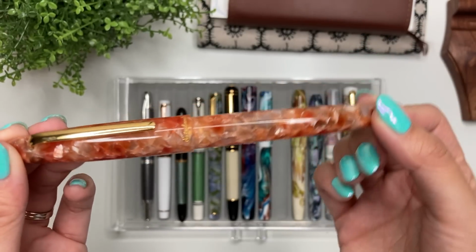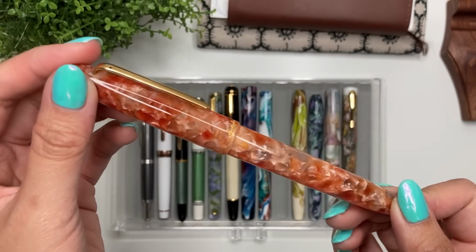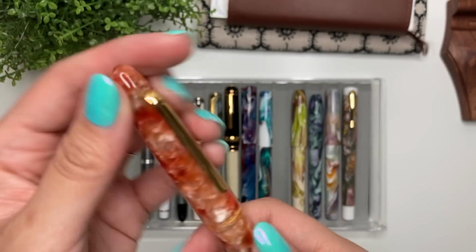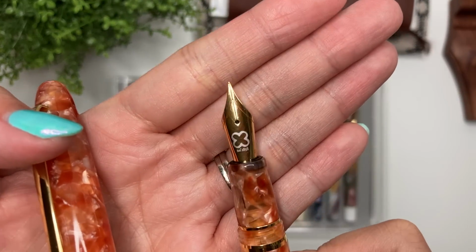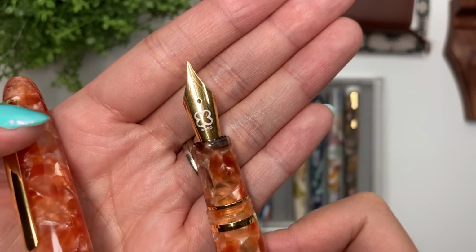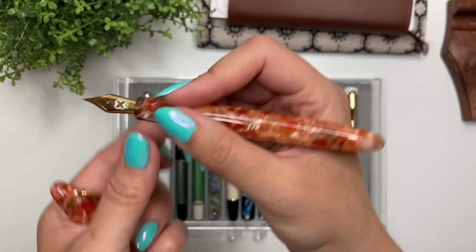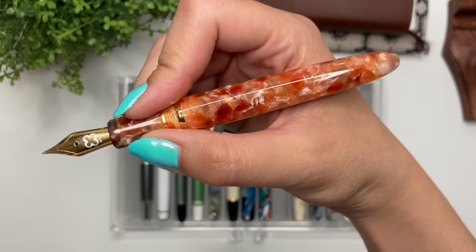I have 3 Esterbrook SDs, but if I had to choose out of the 3, this would be the one that I would repurchase. This is the Esterbrook SD in Petrified Forest, and this has an extra fine nib. My other 2 SDs have fine nibs, but this extra fine nib is just perfect for me. But also the Esterbrook SDs, like just the fit in my hand.